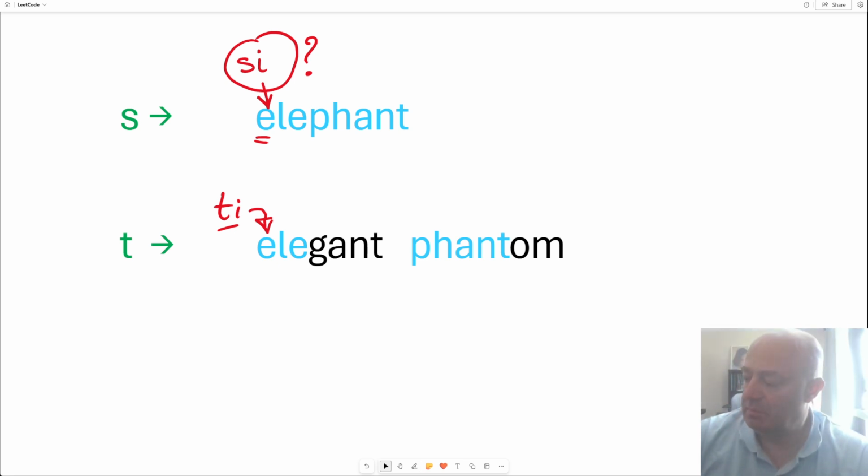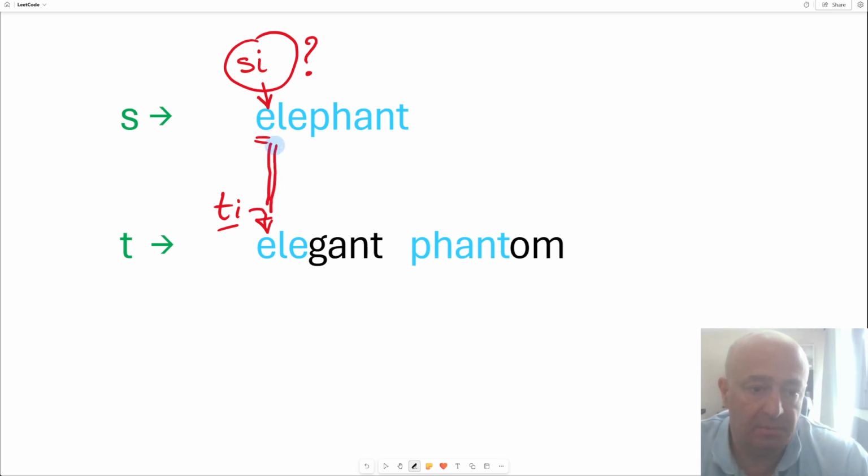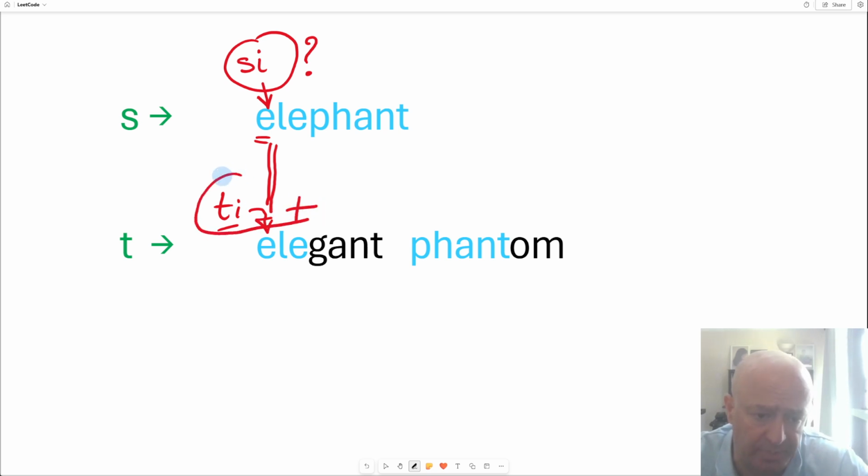So basically what we'll do is, if these are equal, then both of them must be incremented, SI and TI. But if these letters at these positions are not equal, then we only increment TI. So TI always gets incremented.